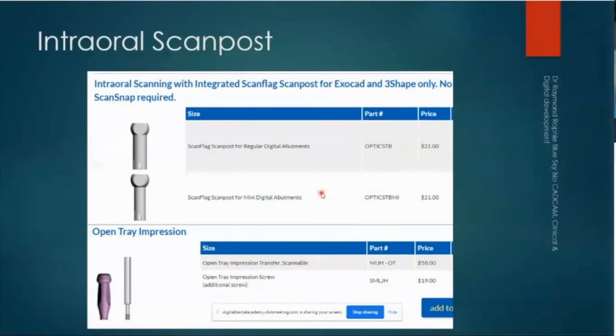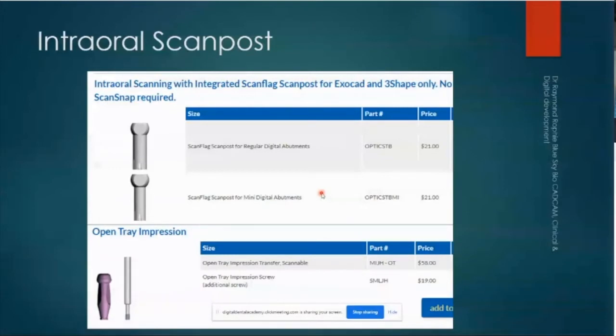Okay, good. So just one more comment here: in Blue Sky Bio, I am trying to basically delete all the scan bodies. What I'm trying to do now is use every prosthetic part that we have and create that as a scan body. At this point in time, we have the open tray impression transfer and the regular impression transfer that I use for your implants. Now you can scan it, and that will become your scan body.